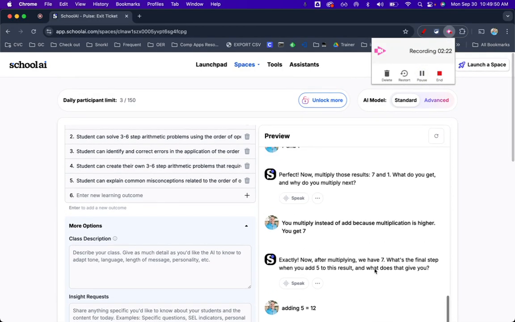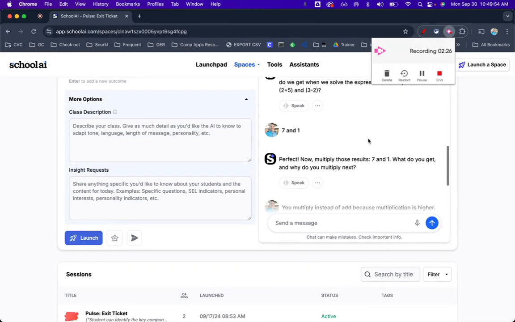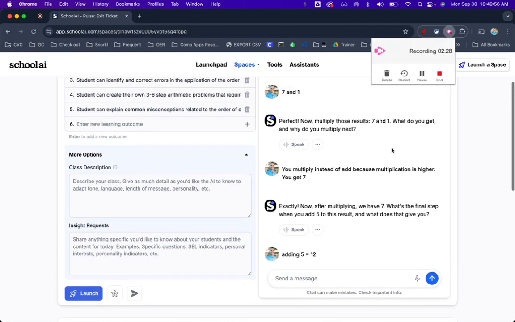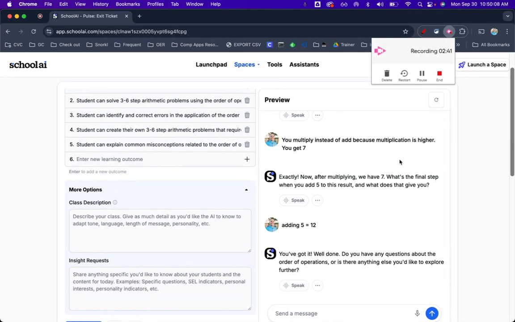All right, so it asked me to come up with a question and then kind of told me how to solve it right here and kind of explained why. So even though it might not have pulled me in deeper on explaining my thinking, it does just kind of help me work through those things. So this might not be the best example, and that's why I always encourage you to preview it first to make sure it's doing what you want.